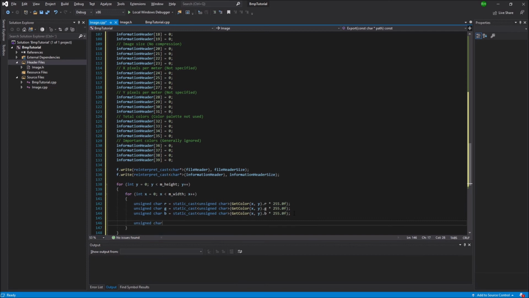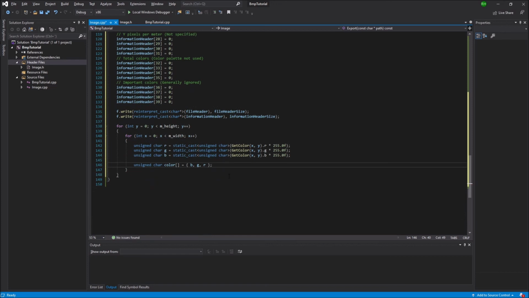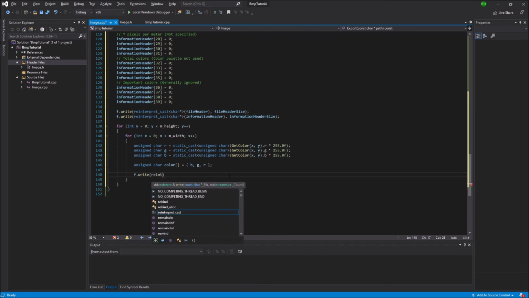So next we are gonna create an unsigned char array that we're gonna call color, and this would just be all of the unsigned chars that we created, but in an array. And because of the way that bitmap images work, we actually have to start with the B component, then the G, and then lastly the R, which is opposite to what you usually see, but that's how they work.